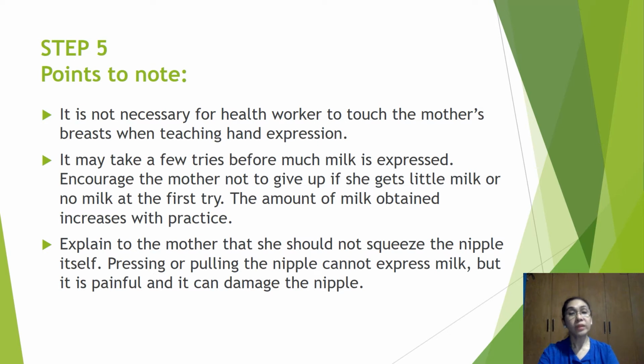So, what are the points to remember? It is not necessary for the health worker to touch the mother's breast when teaching hand expression. It may take a few tries before much milk is expressed, so more practice is needed. Encourage the mother not to give up if she gets little milk or no milk at the first try. The amount of milk obtained increases with practice.